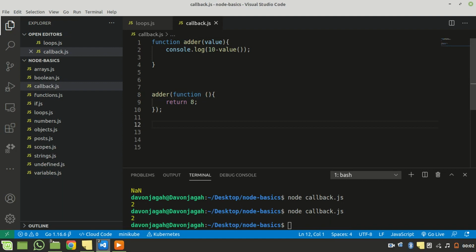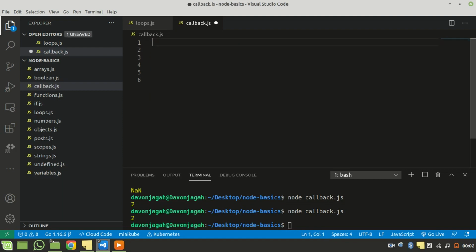Let's move a little bit into something else for today, which is called the for each statement, the for each function in JavaScript. The for each is part of the loops, and this one is mostly used on arrays. So let's go ahead and create a new array.